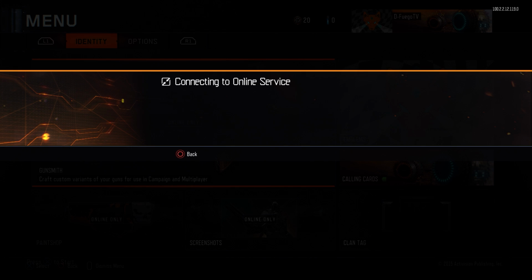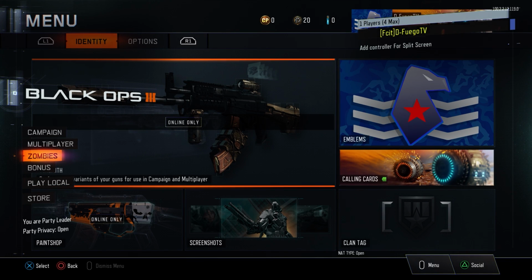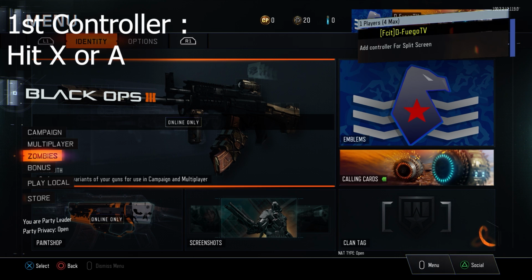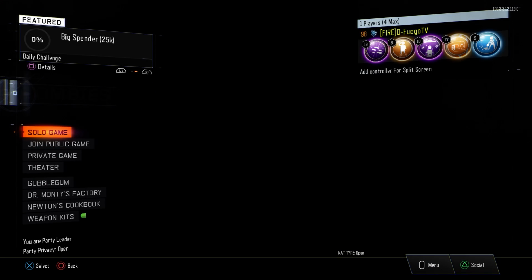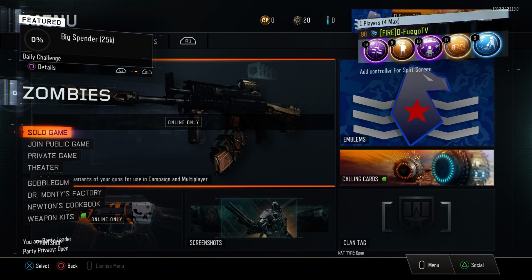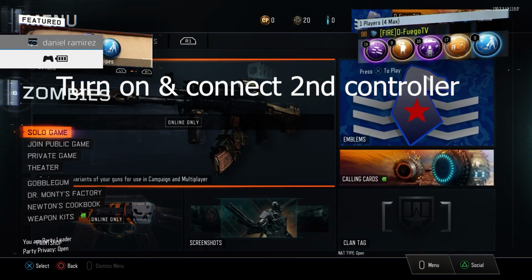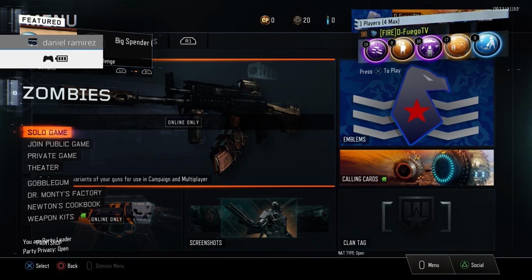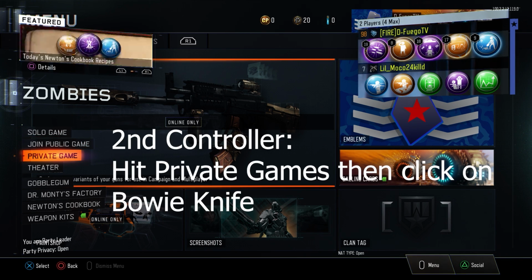So now we're just waiting, and once it gets us into the game, it's all glitched out, and we want to hit X with our first controller again to go into the zombies. So this is where the interesting part comes in. Now once you go into the zombies, you want to use your second controller and activate this. In this case, I just turn on and hit X to play so I can get myself into the lobby, and with the second controller you want to go into the private game.